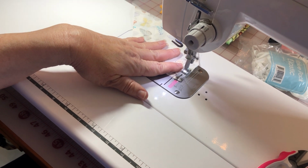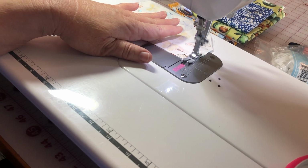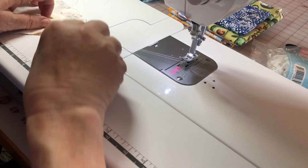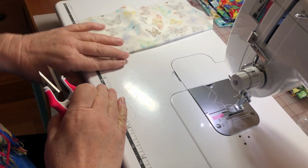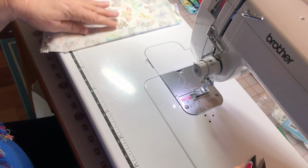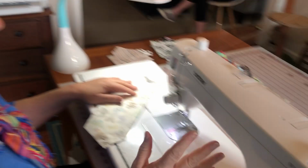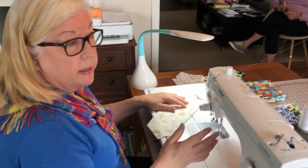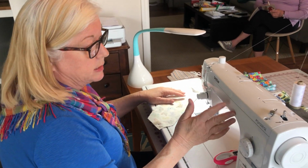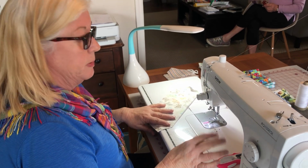Now I'm gonna mark. And the directions will have what you mark, but this is how I do it. This is a water-soluble pen. So when you wash it, because this fabric is not washed, once you've sewn it, you will wash it, okay? And that's always important to do because fabric has dyes, it has different kinds of chemicals in it you want to get rid of.